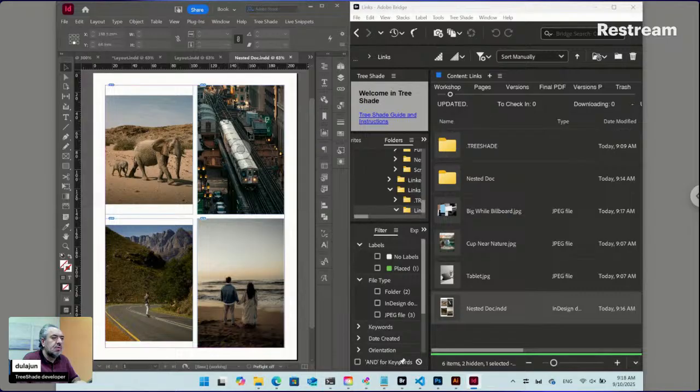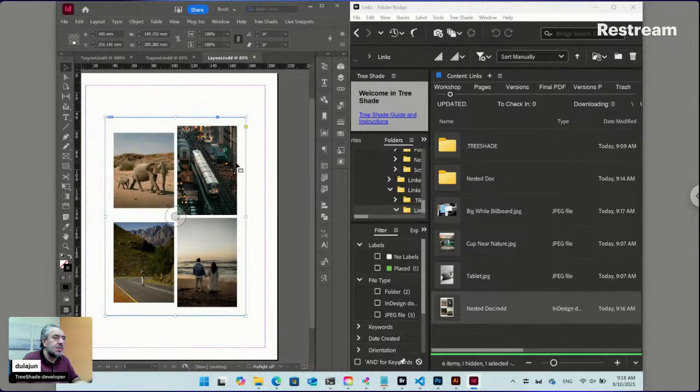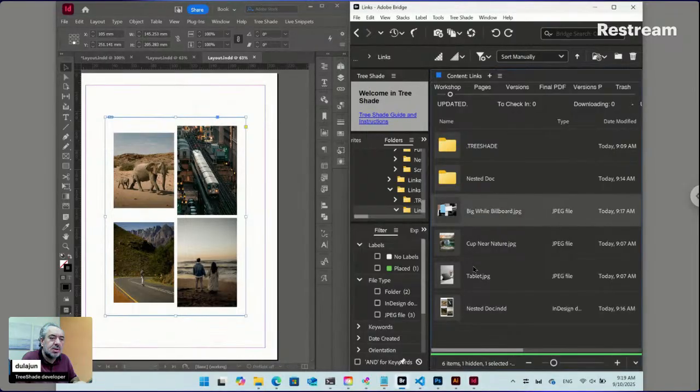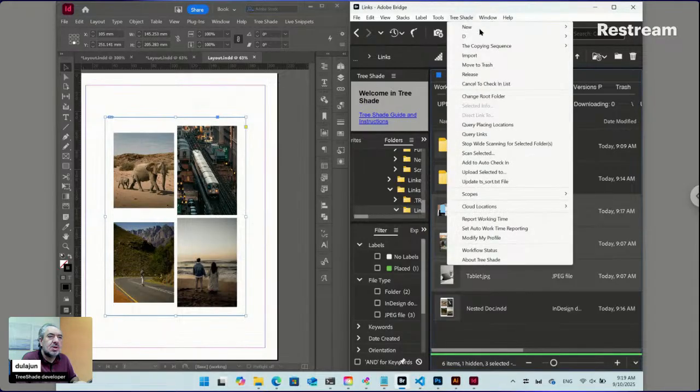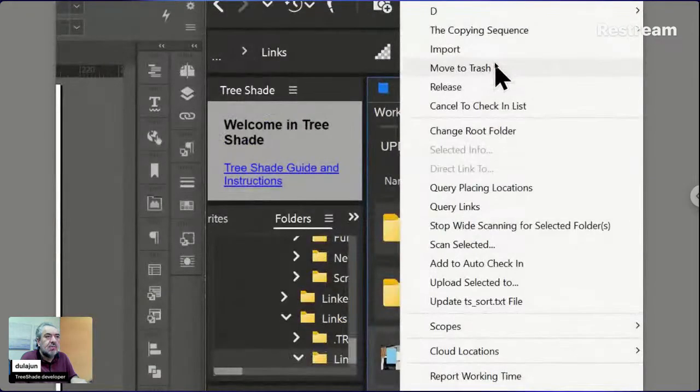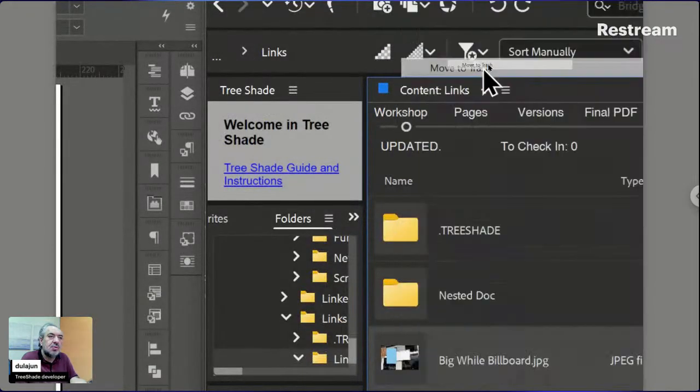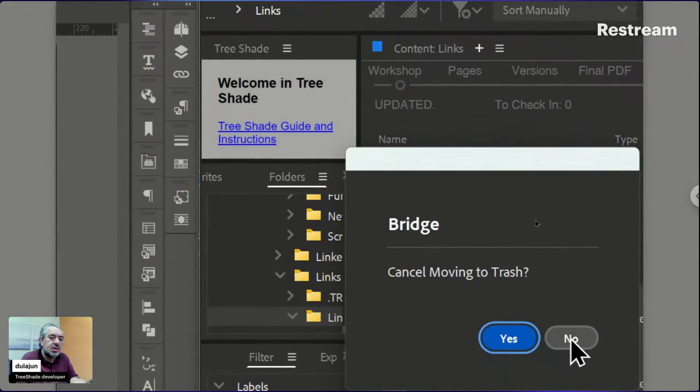I didn't modify a link inside the nested document. That is the problem. So let's try again. I edited the wrong file. We don't test on these. Let's move to trash. From the TreeShade menu, select move to trash.